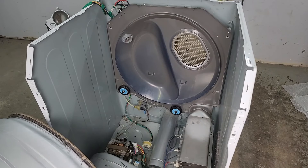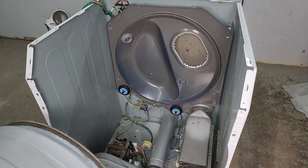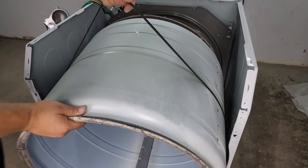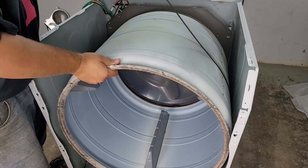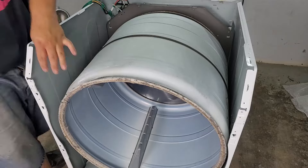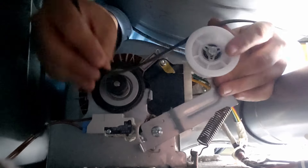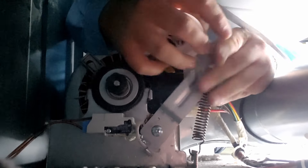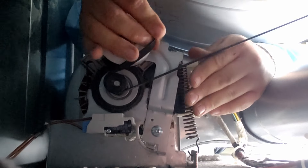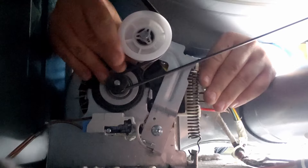We're now reassembling the dryer. First put the drum back into place by using the rear belt to pull the drum back onto the bulkhead and position it between the circular rear bulkhead and the roller wheels to secure it at the rear. To put the belt back into place, put the belt on the motor's belt pulley then pull the idler back until it provides tension to secure the belt. This isn't always easy and does require a bit of strength in both hands.